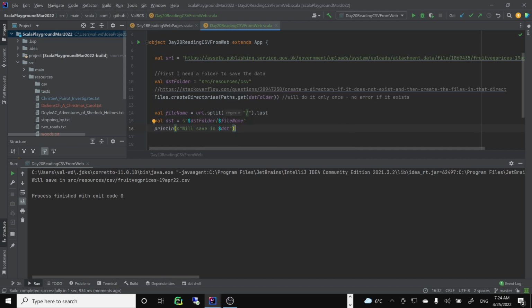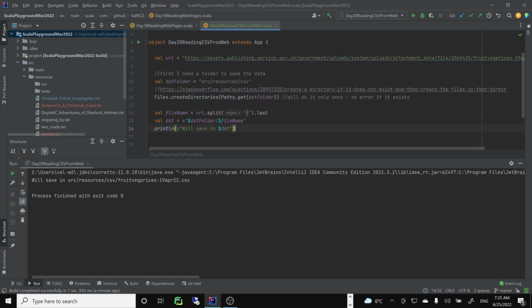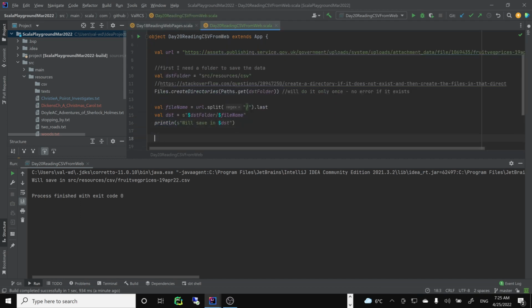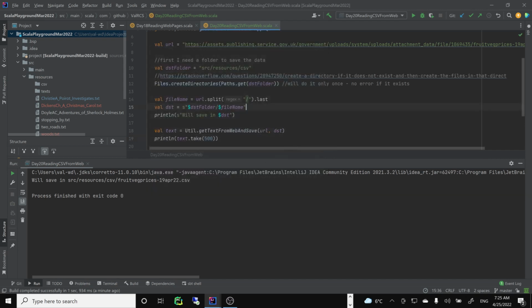So now we're ready to save. Well, we can use this save. Of course, I could have made the CSV already. The next time I don't need to do this, but let's try it. So I will get text and I will save it. That's it. You have this URL, destination, and we are good. No, I don't need to include these. So we're good. Get text from web and save it. And I can print maybe the first 500, and we'll see what it looks like. We'll also look at it by hand.